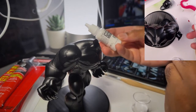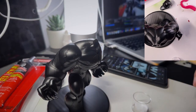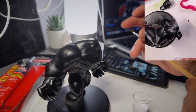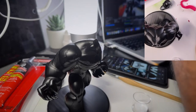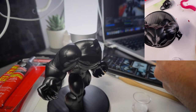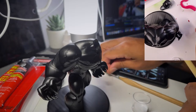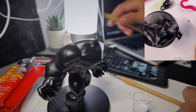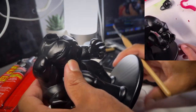And this is Vallejo model color. Wait, I don't think I need a smaller brush. Maybe I do need a smaller brush. I bought some cheap brushes on Amazon, so we'll see if they work. If I need a smaller brush, okay, I'll use this. I got a bunch of small brushes in here. But I think I want to lay down the thick pieces before I do small details.